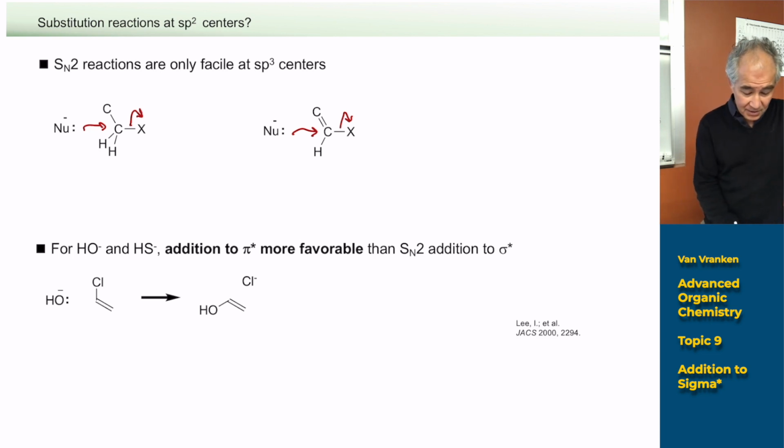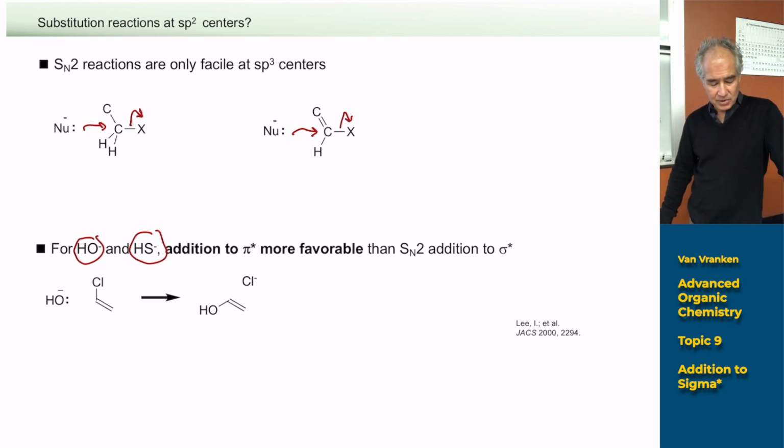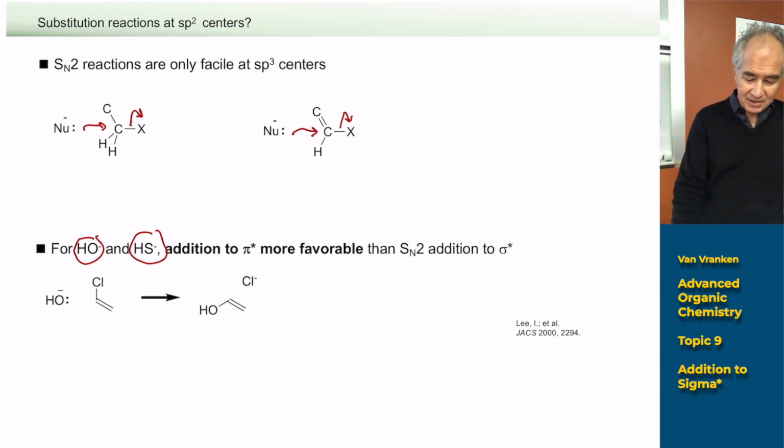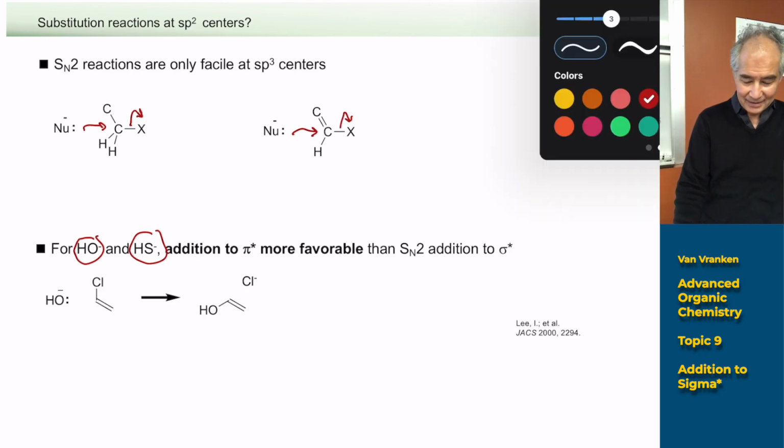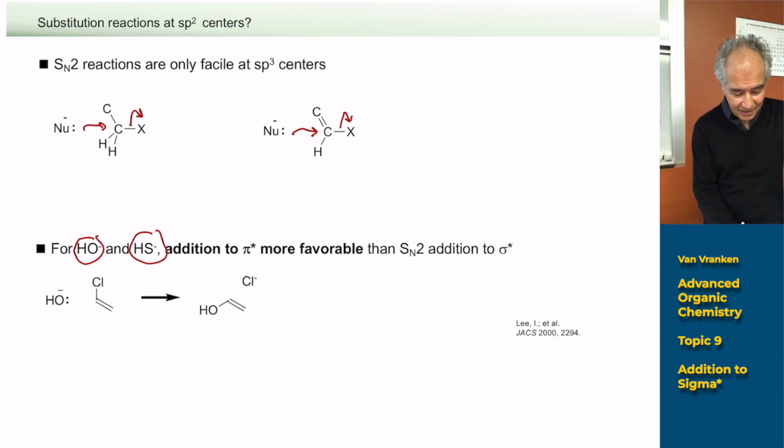So what about this case? This is a substitution reaction that can occur. You can take nucleophiles like hydroxide. You can take thiolate anions or in this case, sulfide anion, and add those, do a substitution of alkyl chlorides. That's possible. You can do those. This came from a gas phase calculation, so the molecules are very simple. But when you look at the mechanism for this substitution, it's not necessarily the way you think it's going. If you're thinking it's going through an SN2 process, that's not what's happening here. The preferred mechanism for this reaction is this.